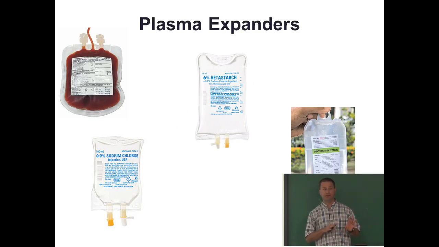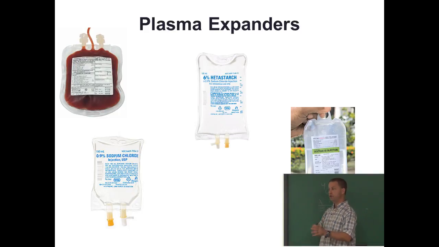While I'm on the subject of plasma, we need to talk a little bit about plasma expanders. We said the main purpose of blood is to carry oxygen, but sometimes we need to buffer the blood's volume because we had blood loss. Okay, give me an example of something that can cause blood loss. Trauma. Something's hit by a car. We've lost a lot of blood, and not only does that affect the oxygen carrying ability, it also affects the pressure, right? Okay, blood pressure is important. If we don't have enough pressure, the blood doesn't get to the brain and that animal will die.